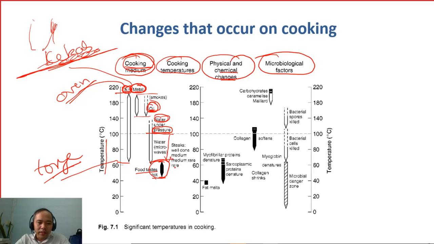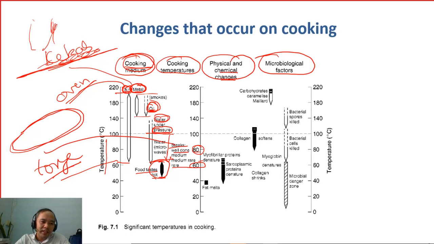And if you look here at the steaks, for rare cooked steaks the temperature is around 60, medium here, and well done here. Even if you go into a European restaurant and order well done steaks, you are not used to this food, you cannot eat it. Okay, it's well cooked, but normally the steak is very thick, it's not thin like in Vietnam. And even if you order well done, only the surface is cooked, in the middle it is still very fresh.